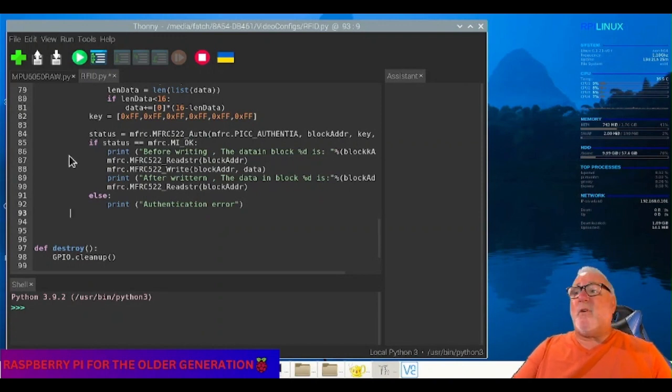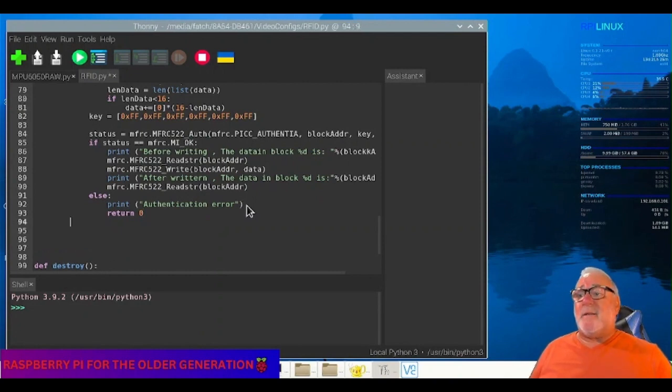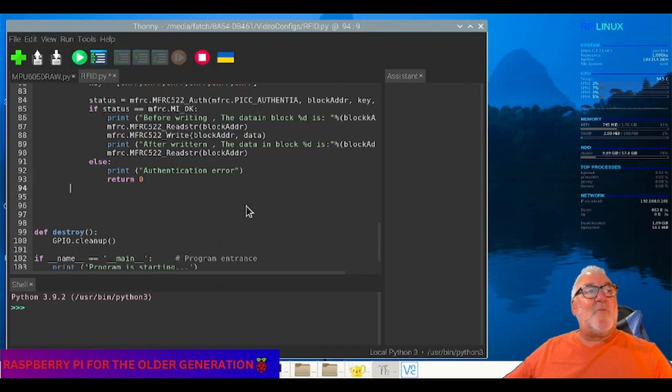Oh, I forgot one line. Else print error. Return 0. Enter. Backspace. Right. Not far to go now, guys. Not far to go. Told you it was a long program.